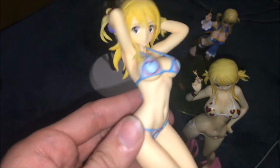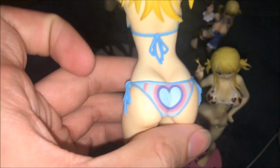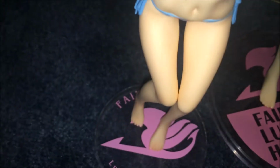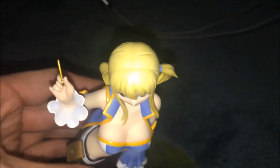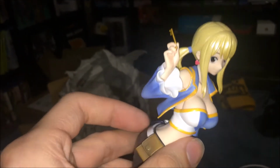Besides the Good Smile one, this is the only other release that she has gray hair. And you know, the heart, nice touch. I like how they put Lucy Heartfilia on their two releases. The other ones did not. This one is absolutely phenomenal. Like, I'll tell you what. You can change her head so that she has long hair. But I just think she looks the best this way.